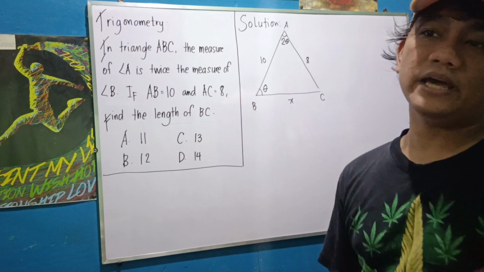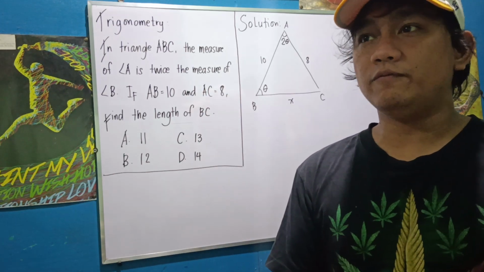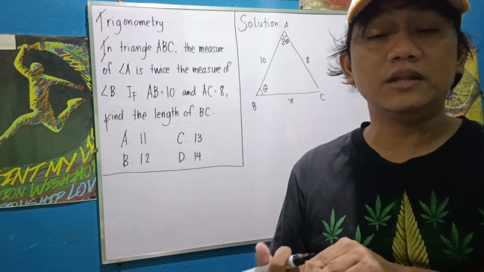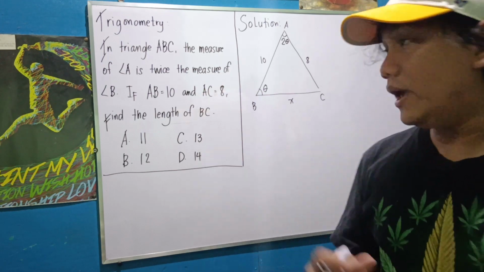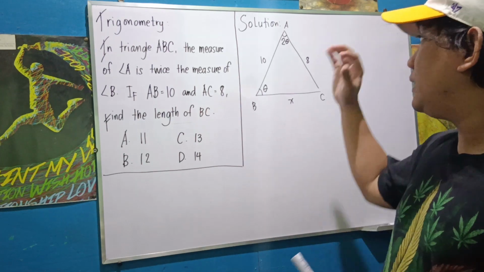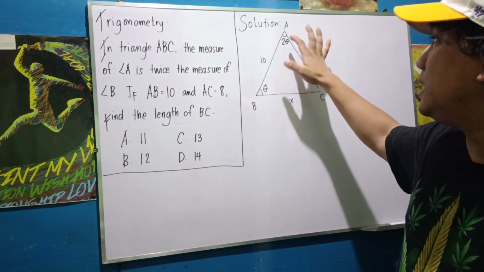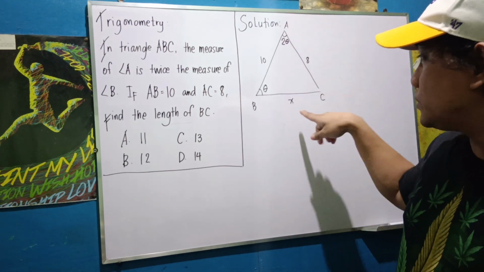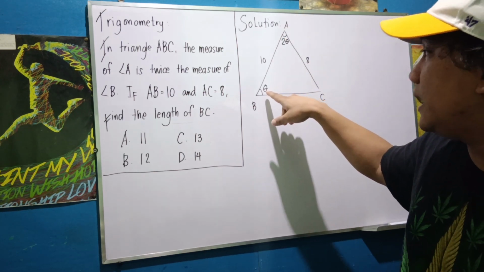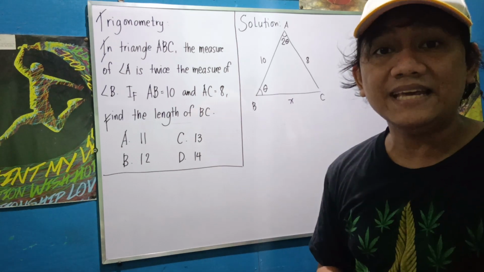So how do we do that, Sir IJ? If you recall all the formulas in triangles, like for example, oblique triangles, the sine and cosine law, that will be easy for you to get the length of BC. So how do we start first, Sir IJ? We can start by considering the opposite angle and side: the side opposite angle 2 theta is x, and the side opposite angle theta is 8. So the first thing we can apply is the sine law.